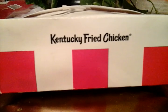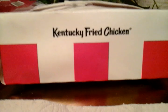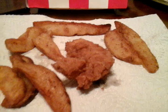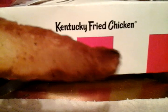Okay, so here I'm gonna let you guys see what I got in store. Here we go. That's the potato wedges. There's the chicken strip. And like I said, you can get the hot wings and stuff to go with this. It's whatever y'all choose. So we're gonna get into it. Now first, y'all take a bite of the tater wedges. Get a bite, get a bite.